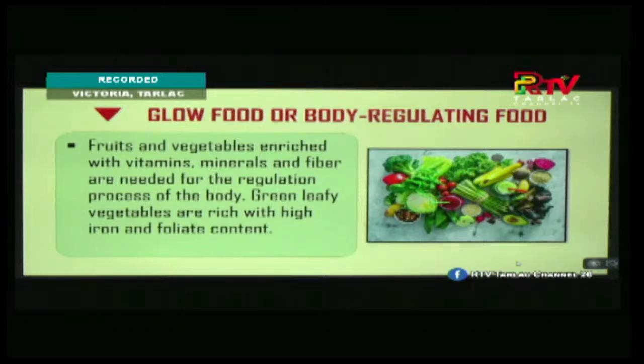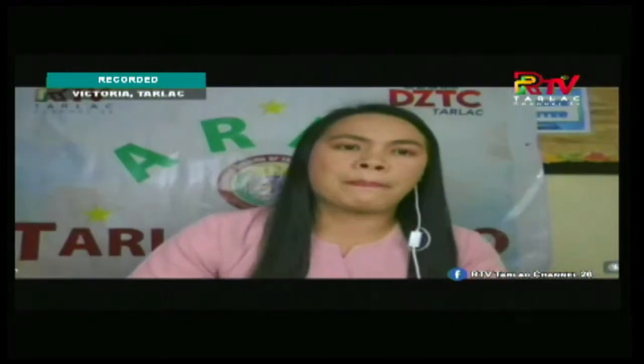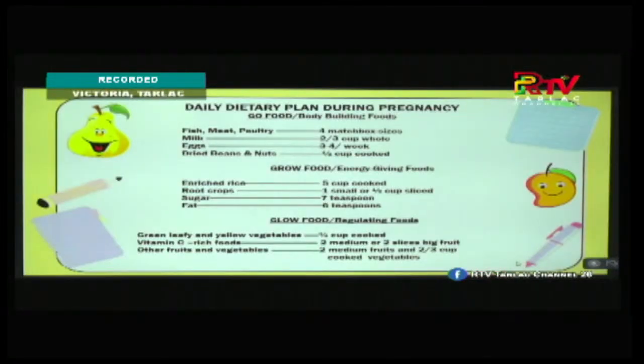Narito ang halimbawa ng daily dietary plan para sa mga buntis. Para sa bodybuilding food, kumain ng fish, meat, or poultry na may 4 matchbox sizes. Milk and milk products is 2/3 cup whole. Sa eggs is 3 to 4 pieces per week. Sa dried beans and nuts is 1/2 cup cooked.